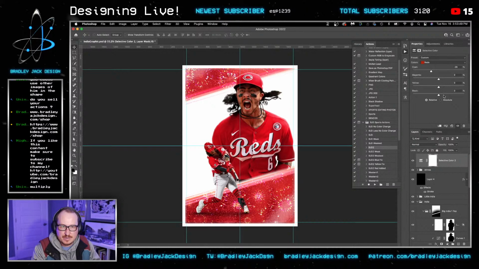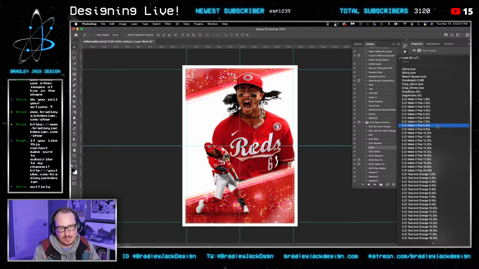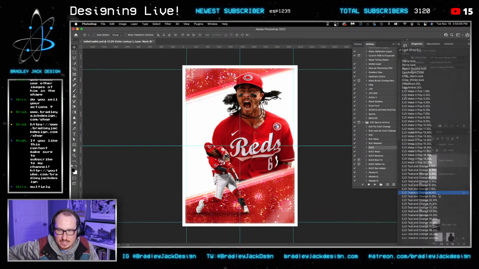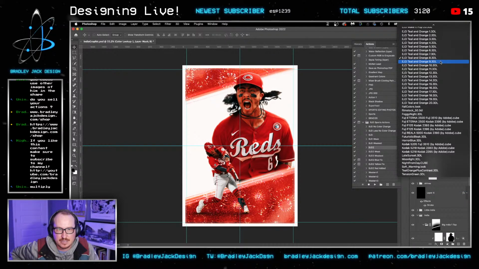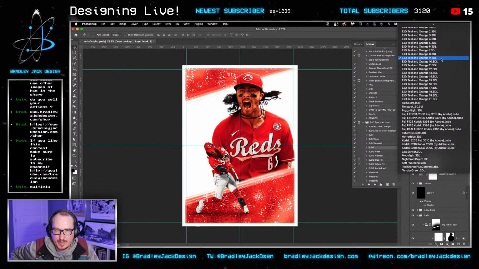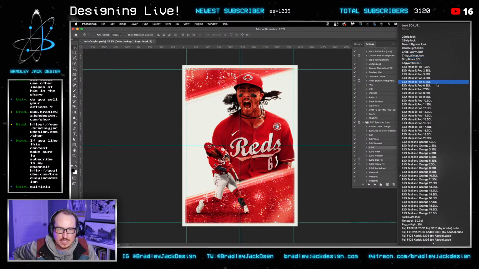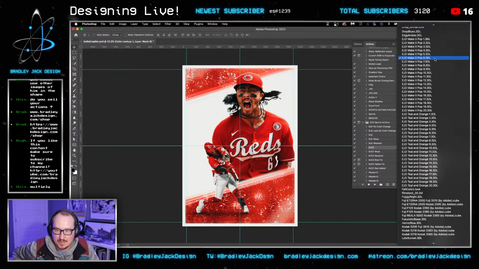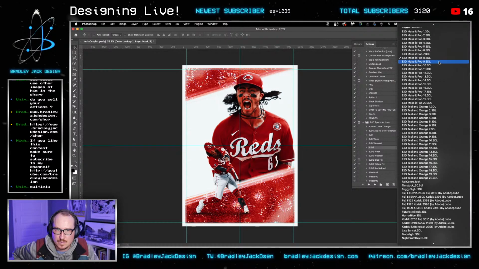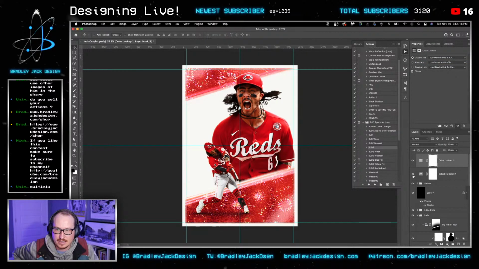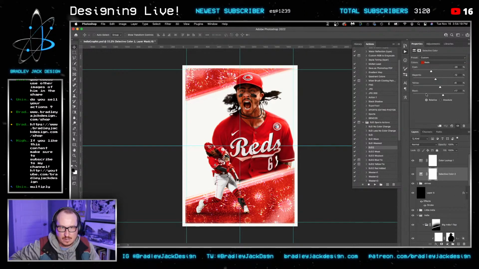Okay, let's just add some selective color layers just because we're going to want to do this in the end. So we're just going to do it now. I like adding final adjustments early on. Let's add one of these teal and oranges and see how bad this looks. The only reason I say it's going to look bad is because it's going to boost the oranges, which we kind of already did with the selective color. So maybe one of these make it pops will look nice. Let me get rid of this. No, I want the selective color there.